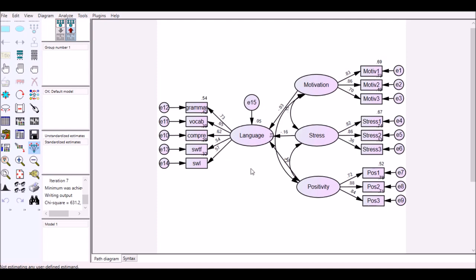As I mentioned before, I suggest that you watch the 2 confirmatory factor analysis videos that I have created for further explanation about how to make sense of these statistics.